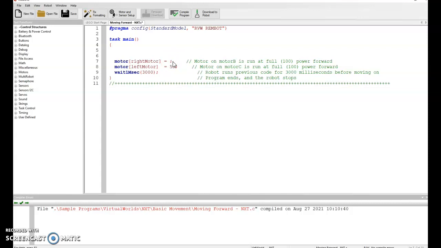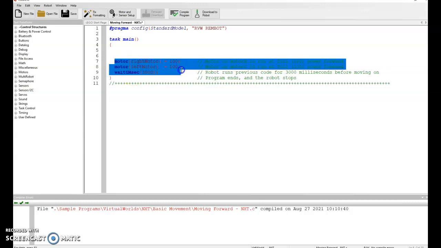If I wanted to go backwards, I could say negative 25 or negative 100, whatever I might want to do. So let's just leave that at 100, full speed ahead. And the wait, just like before, although before it acted as a delay, this is going to be a duration. Wait 1 msec times 3,000 milliseconds or 3 seconds is to go forward for 3 seconds.